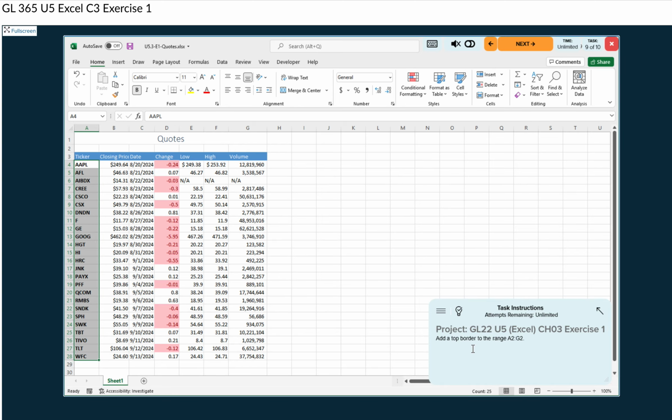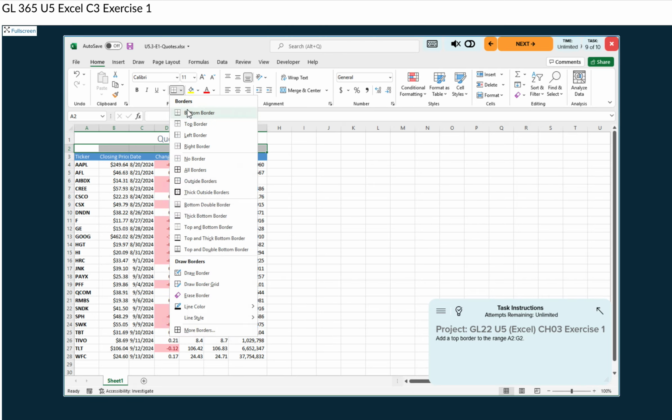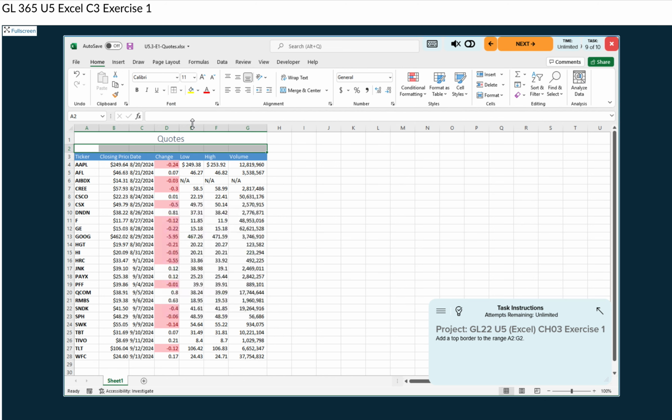It says add a top border to the range A2 to G2. So you want to select A2 through G2, and then you go to the font again. There are the borders in here, and you want to select the top border. It does that. You're good.